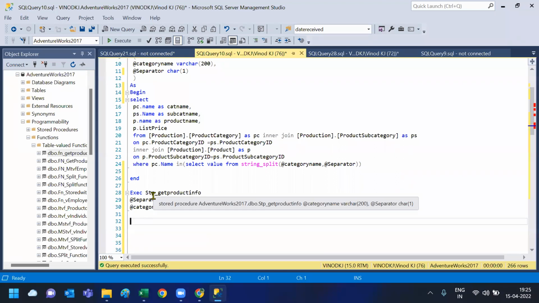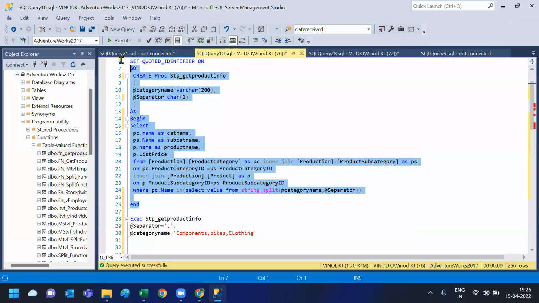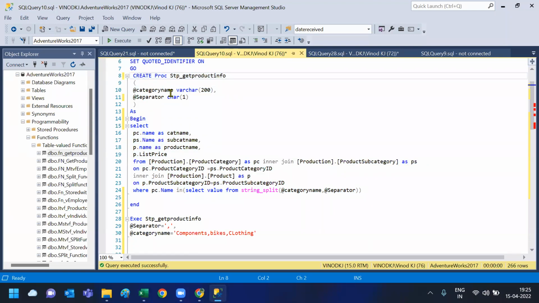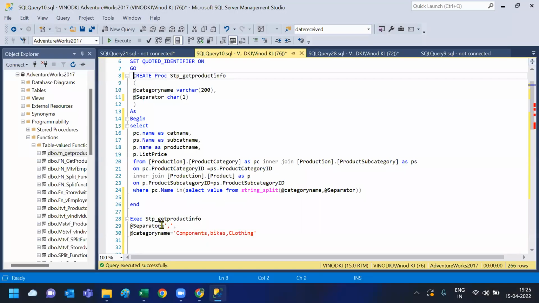Now, one more thing. Whenever you create a procedure, maybe after a week I want to execute this stored procedure. And let us assume there are 10 parameters for me. Now, what do you need to do? You need to make your execution statement, correct? Yes. So let's say a client is giving new parameter values and I want to execute. So we need to make that execution statement, correct?